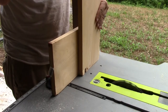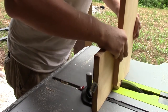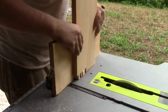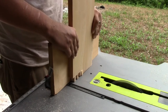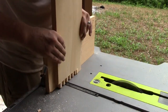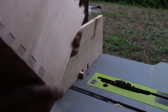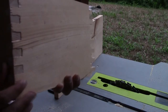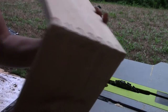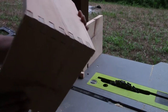I recommend sunglasses or safety goggles of any sort. After many hours of fine tuning, we have a very nice box joint — almost perfect. I think it will work. This is scrap wood. My tip to you would be: practice, practice, practice on a board you don't care about until you get the result you want, then move on to your work. Otherwise it's going to cost you money.